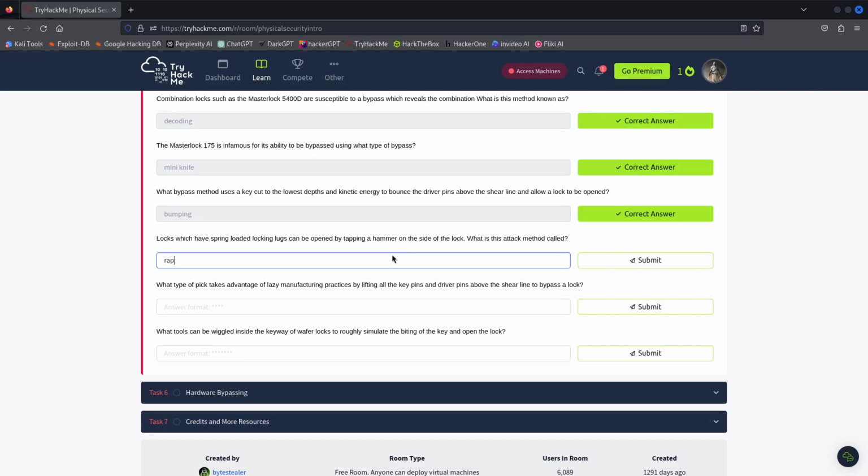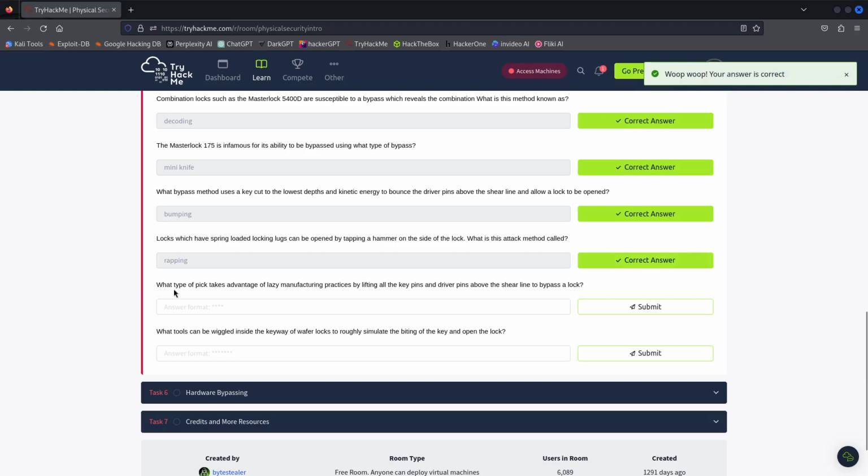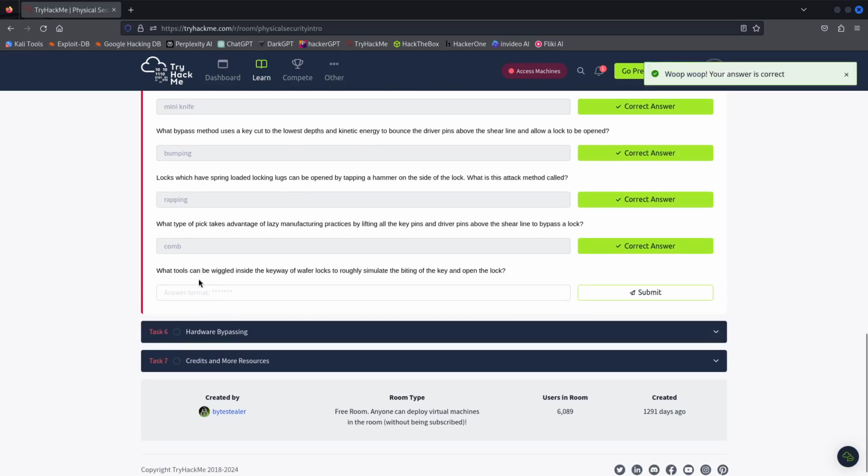Rapping. What type of pick takes advantage of lazy manufacturing practices by lifting all the key pins and driver pins above the shear line to bypass a lock? Comb. What tool can be wiggled inside the keyway of wafer locks to simulate the biting of the key and open the lock? Jiggler.